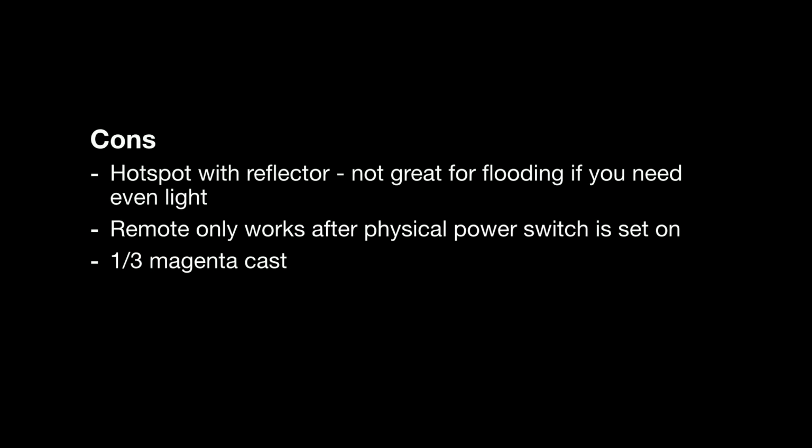The remote, this is maybe a little nitpicky, but the remote only works after you've turned the physical power switch on. So if you were planning to fly it up high and just leave it up there, you will have to pull it down and physically turn it on first, or plug it in, I guess, depending on how you manage that. And then there is a little bit of a magenta cast, as we mentioned before.